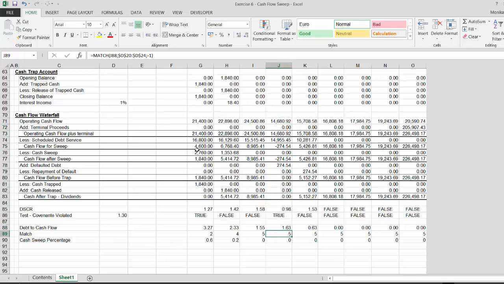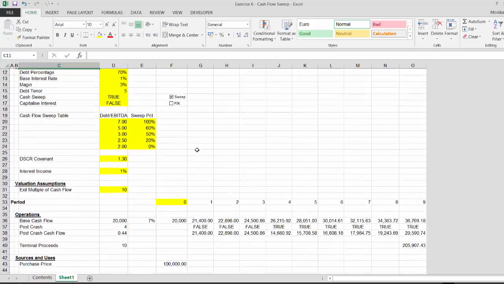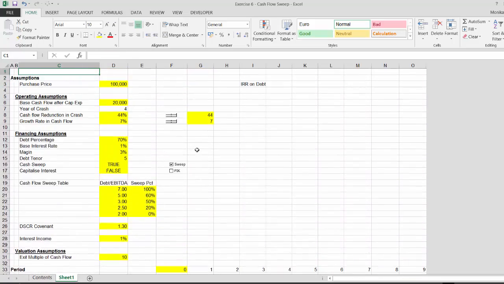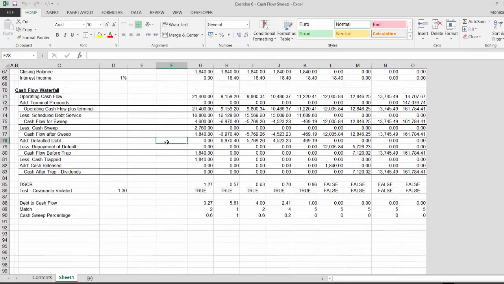Because even though the debt wasn't so much, there was still a debt service, and that's when our cash flow had a big crash. Okay, and then the next year our debt service went down, I think. So we were able to repay the default, and what was left over went to dividends, and then the rest worked okay. So even with a crash, this worked okay. But why don't we make it a little bit more pessimistic? So let's make the crash occur in year 2, and let's make the cash flow reduction from the crash be 60%. How's that?